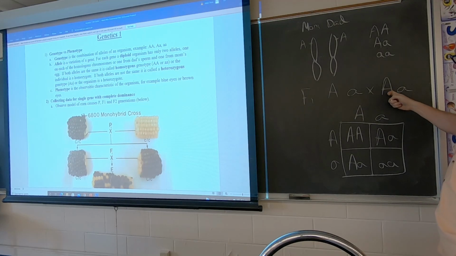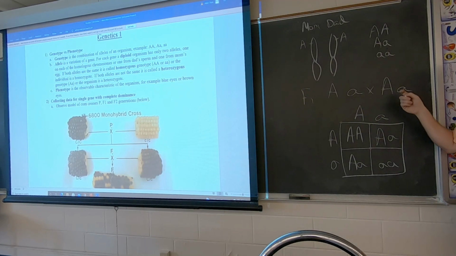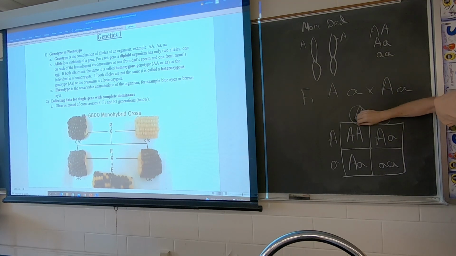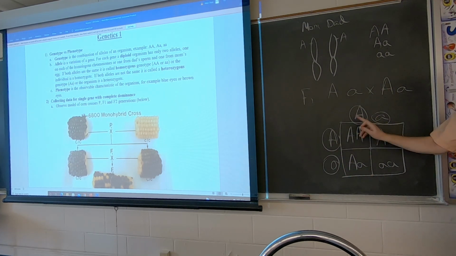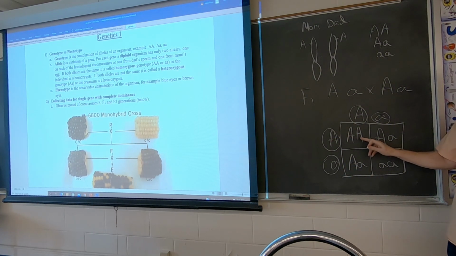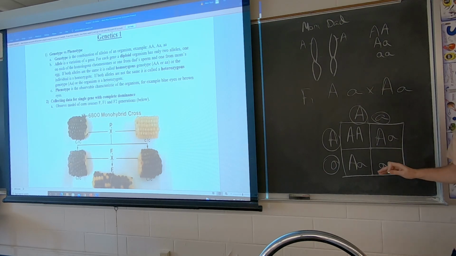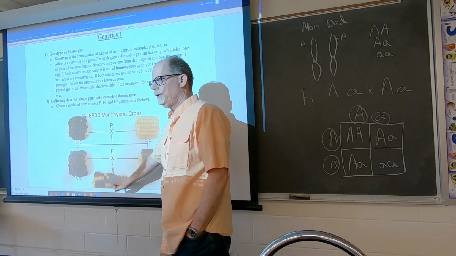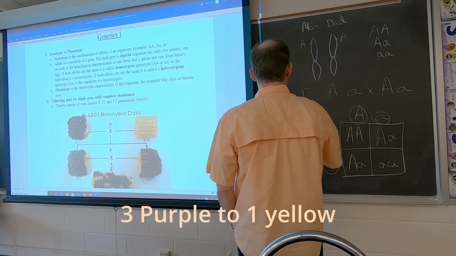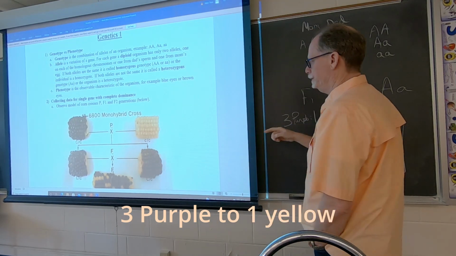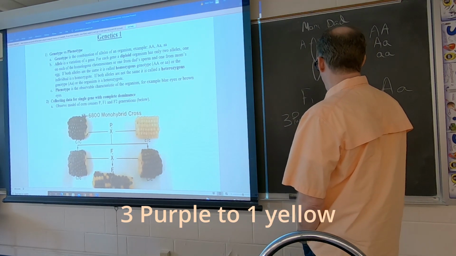Then these two are the gametes that this guy generates. This is the 2N, this is the 1N state. This says sperm, and then these say the eggs that are 1N. When this sperm and this egg unite, you get that genotype and that offspring. What's the phenotypic ratio of the F2 corn? It's 3 purple or colored to 1 colorless or yellow.